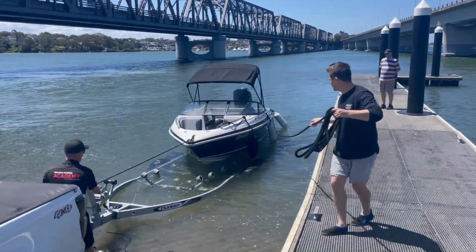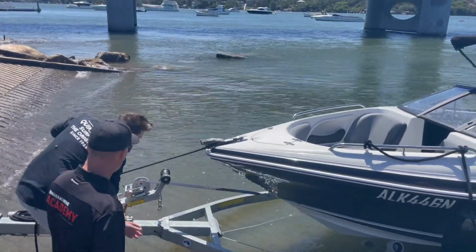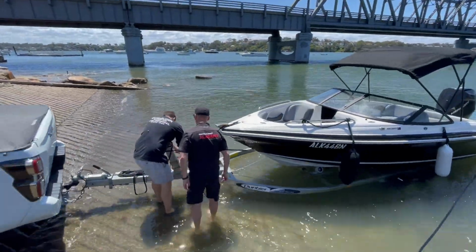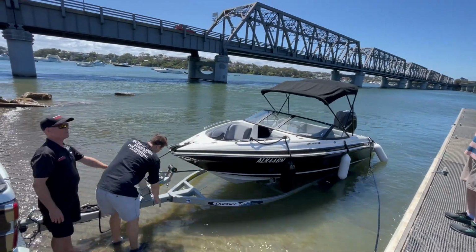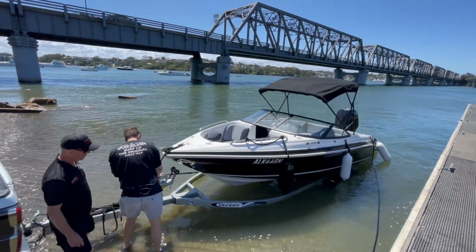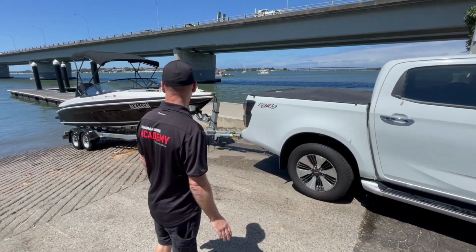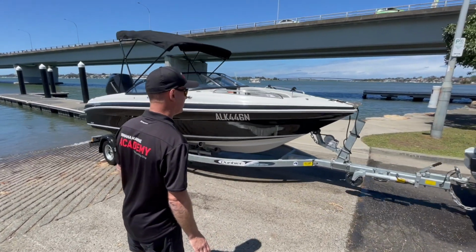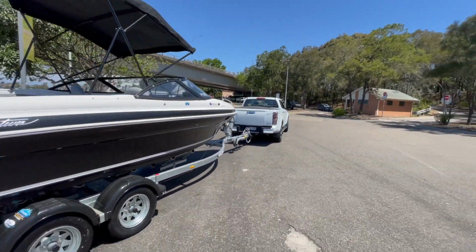And then the process of launching the boat, doing that safely, learning how to use the ropes to do a solo launch was really helpful. And then just a bit of a refresher about the water rules in terms of navigation markers and speeds and all of that sort of stuff. Stuff that we did cover in the theory, but it was such a long time ago. I felt like I needed a refresher on that as well.